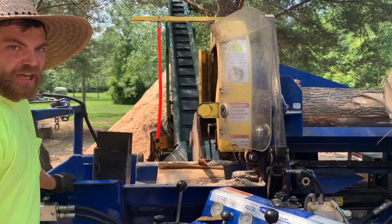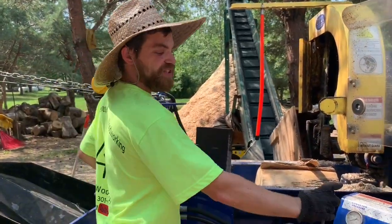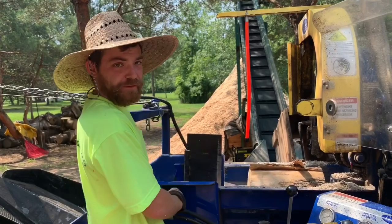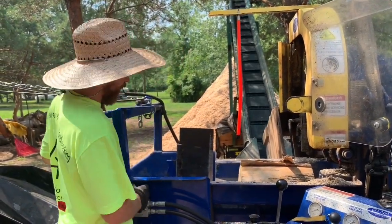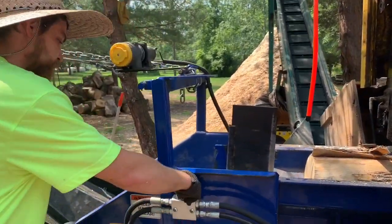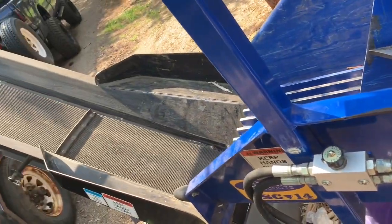Now we're over to our splitter. Our splitter wedge is adjustable up and down depending on the diameter of the log. Some people you want to crack them in half, other times you want to put the four-way right in center. I'm going to put the four-way in center for this one. I'm going to turn our conveyor on, which is a variable speed. Turn it all the way, that activates our conveyor on the processor.